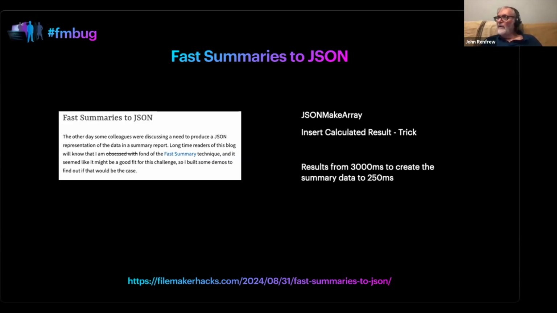That is sped up by using insert calculated result rather than set variable because of how it handles it. But if you're using anything with JSON where you've got incoming JSON, then the quickest thing is to set a list of variables to the queries that you want to do in the first piece of JSON before you start touching another JSON object, because that will make it a lot quicker. For the next meeting, I'll find the link, and it's quite old, but I'm going to ask Josh for some more detail because I think that would be worth sharing.